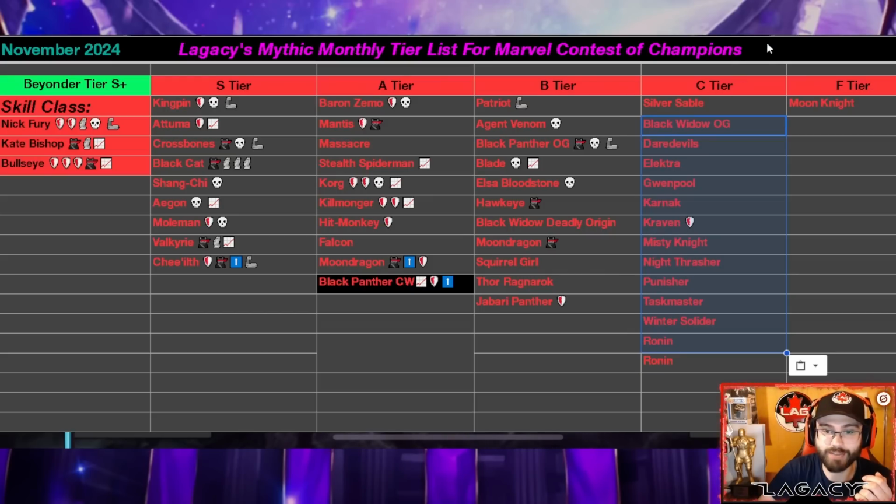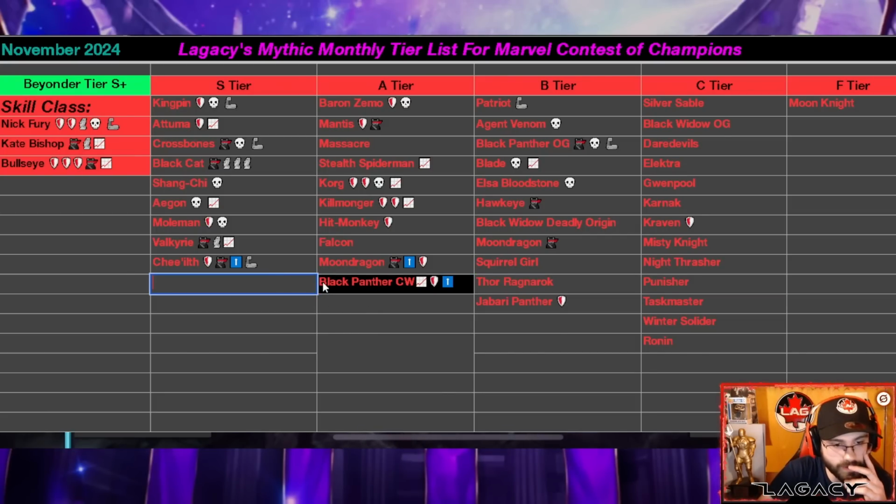And just the biggest thing for me is he's still going to be a great, reliable defender, and a very punishing one. If they make any type of mistake, if they get clipped by special, they're going to lose so much health. So, yeah, Black Panther Civil War, I think A tier. I think there's definitely room for him to go higher. For sure.